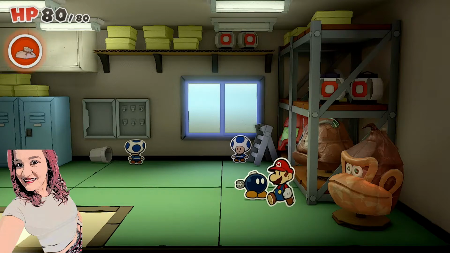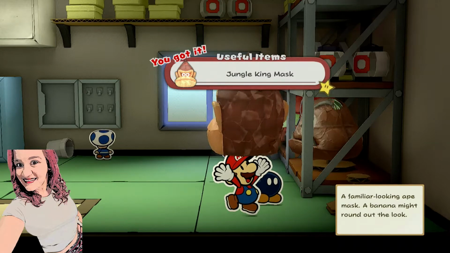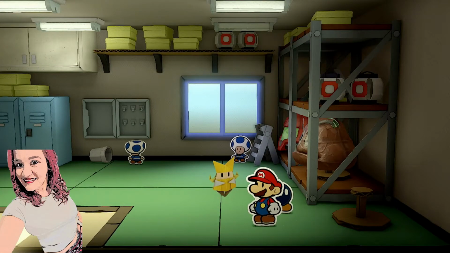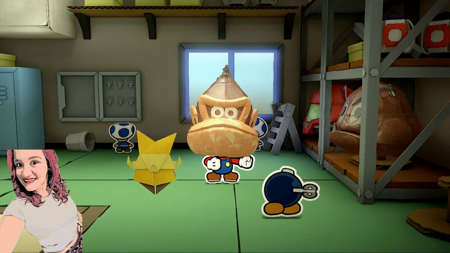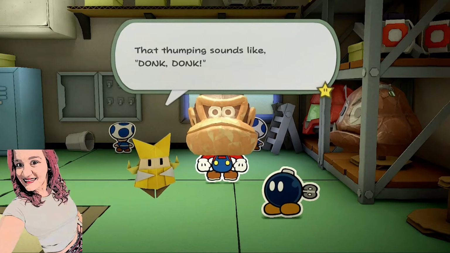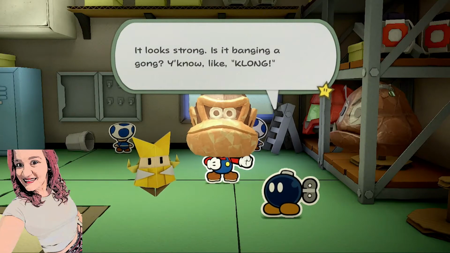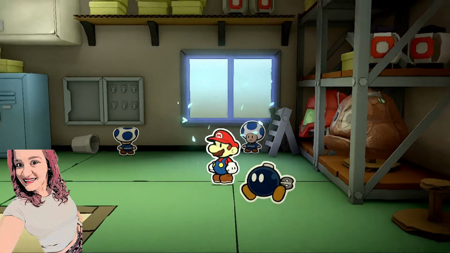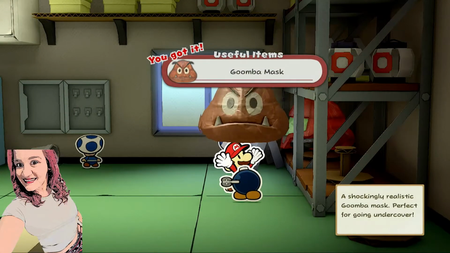That's funny. Oh, a familiar looking ape mask. A banana might round out the look. Why don't you try it on, Mario? Why? What? What animal is that? That thumping sounds like donk donk. It looks strong. It's the banging gong. You know, like clong. Oh my gosh. Nah, I must be mistaken. I'm so confused. Alright. The Goomba mask.